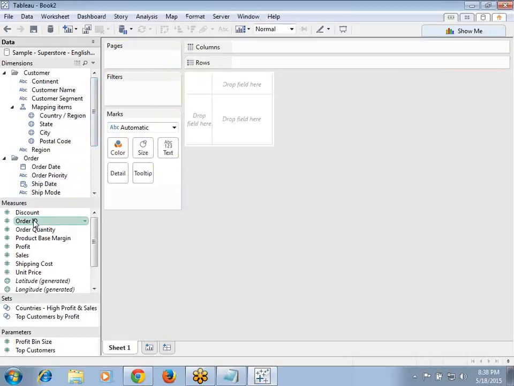Let us say order ID is there. That is not a measure, but the reason it was in the measure position is because the data type was numeric. You got it? If the data type is numeric, by default while extracting columns from the database, it will automatically be extracted into the measures area. After that we'll be moving the dimensions into the dimensions area.